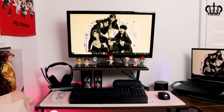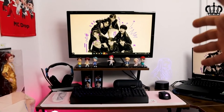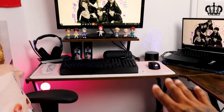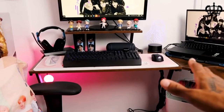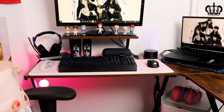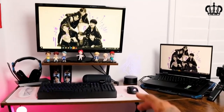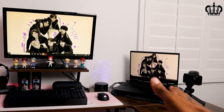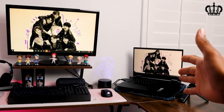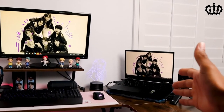Even though it is the most affordable option among our picks, it is made up of engineered wood for great durability. The desk, along with the included monitor stand, has a scratch-proof finish on the top that prevents damage over time. It is also safe from water damage and high temperature damage, making it perfect for any corner of your room. The included monitor shelf can be removed to create additional space for more monitors. There is also a three-year warranty period on the Kasutama L-shaped desk.